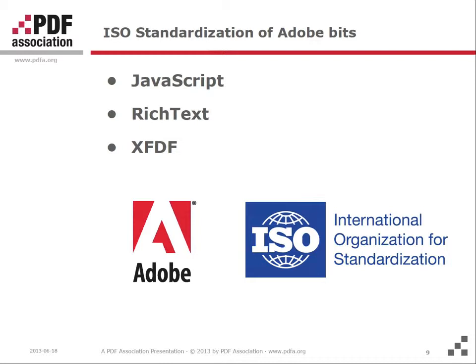The first approach to this was to actually put JavaScript inside PDF 2.0. But then some people were complaining, and instead of 1,000 pages or whatever, you would end up with 1,300 pages, because I think it's 300 pages by itself. It's not necessarily as complex as the PDF specification, but it's a big document. It was rather decided to have it as a separate document and reference the ISO version of JavaScript from PDF 2.0, if we can manage to get our act together by then. And the same applies in a similar way to rich text, to ways to have text inside a PDF file but with some formatting information, and to FDF for exchanging information related to AcroForms.